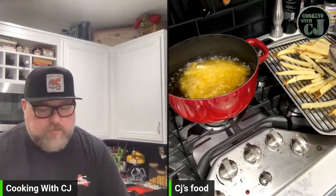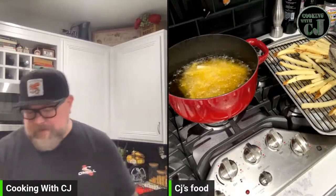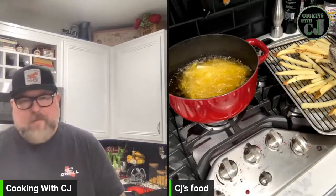I got my little black olives here. It's funny, I don't like a lot of stuff. But I love me some black olives. So, Lord, I will do that. Thank you.